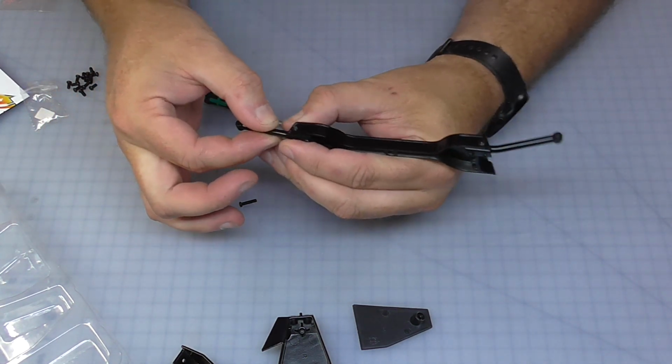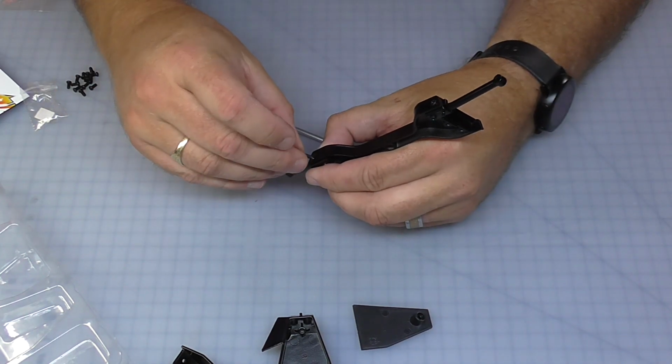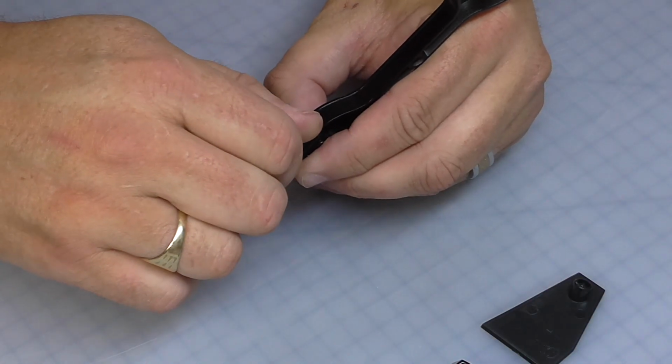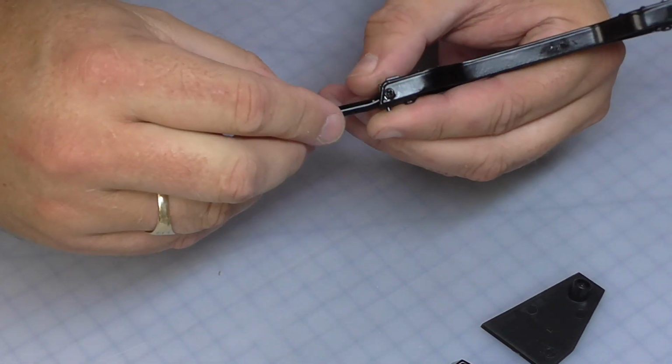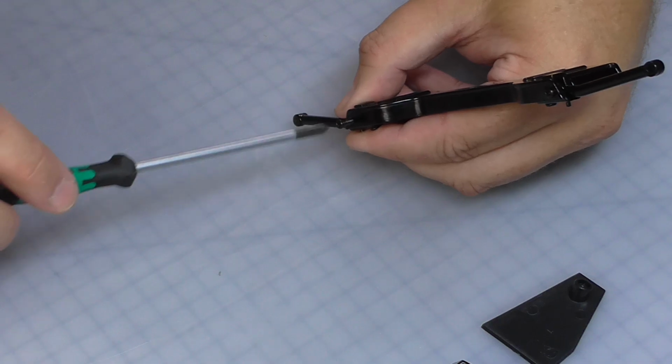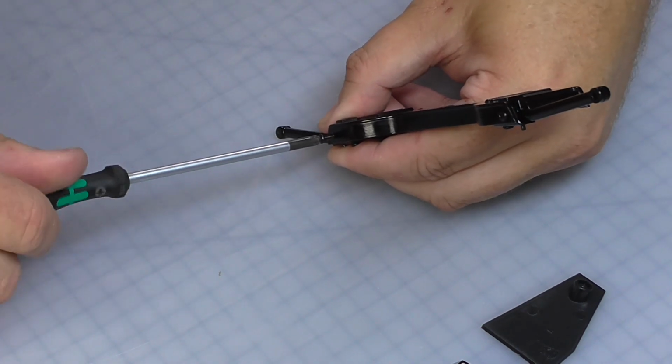It's just going to go in like that. Once again, held in with a DM screw, just through this hole. Let's see if I can get lucky twice. That's looking good. Have we got that in? I think we have. Let me screw this in and we'll check.